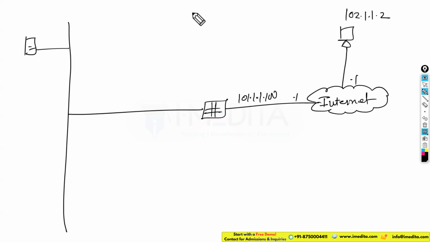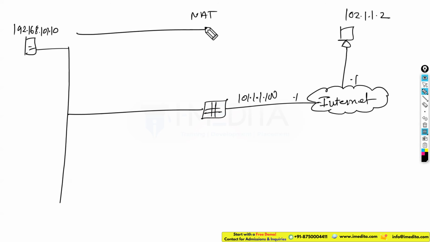For that, we can do NAT, like 192.168.101.10 will be translated into a public IP. And if anyone hits the public IP, we can send that request to the server. In this way, a public user can get access to the internal server.